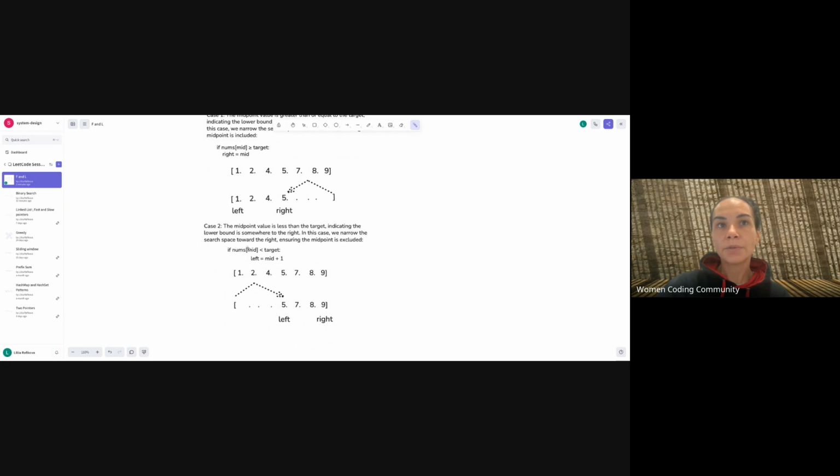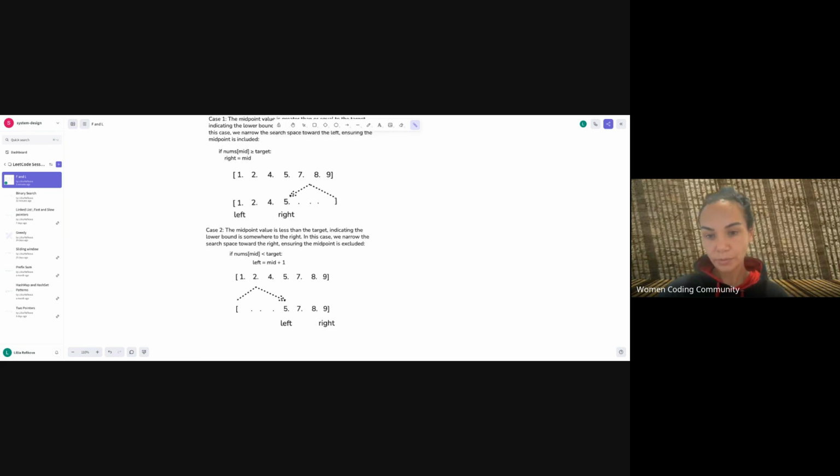In case 2, the midpoint value is less than the target, indicating the lower bound is somewhere to the right. In this case, we narrow the search space toward the right, ensuring the midpoint is excluded. Is this clear, folks? That's the summary.